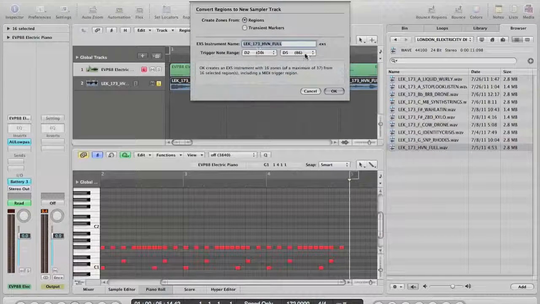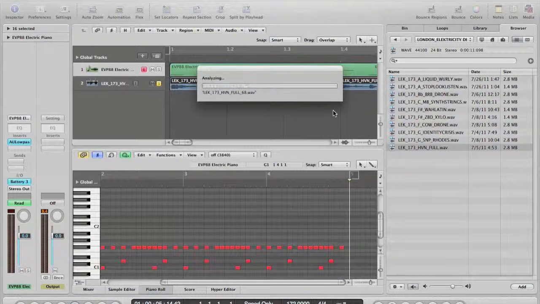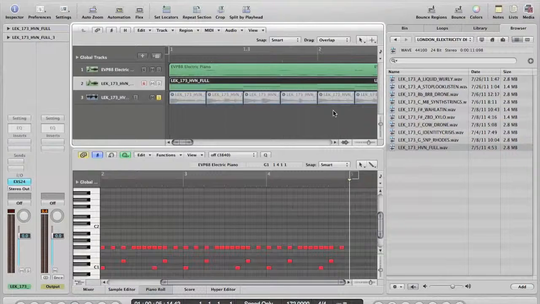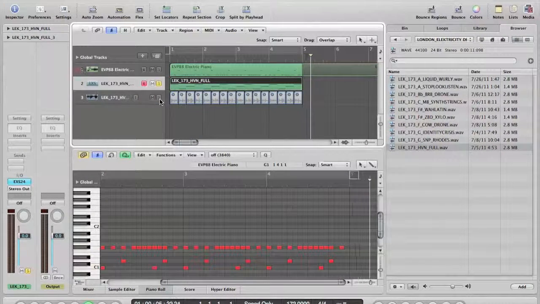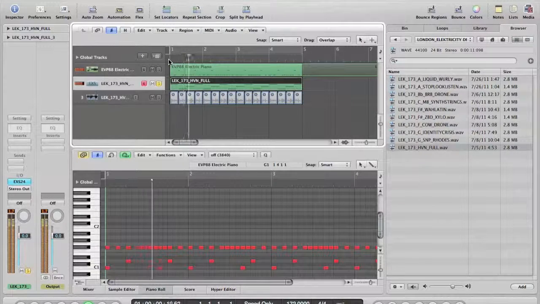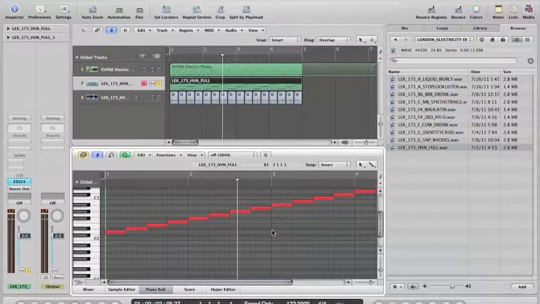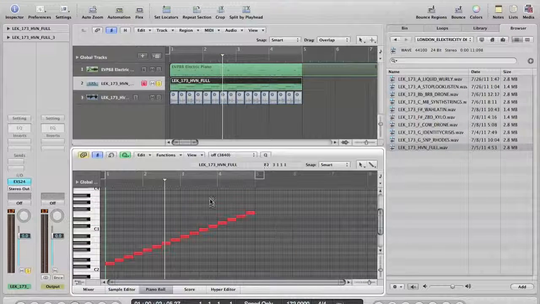Your regions, you wanna stretch your regions to fit. I have from D2 to D5 because I work in the key of D a lot. I like it, and it's something I can easily remember. So just click OK. It's converting to MIDI, and now we have this in MIDI, and it sounds like this. It's just exactly like it did before. It looks a lot like this. And it'll only go to where your samples end, but we only need 4.